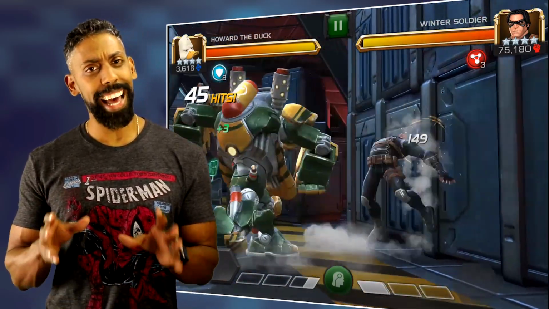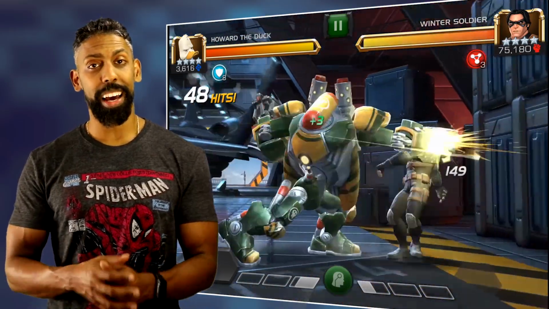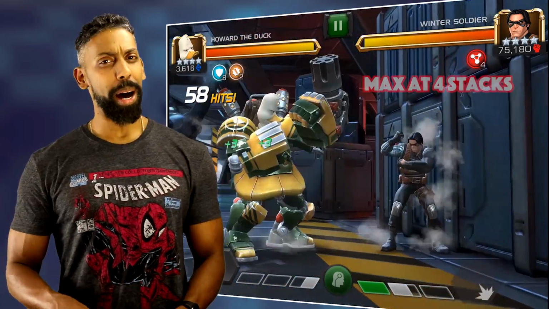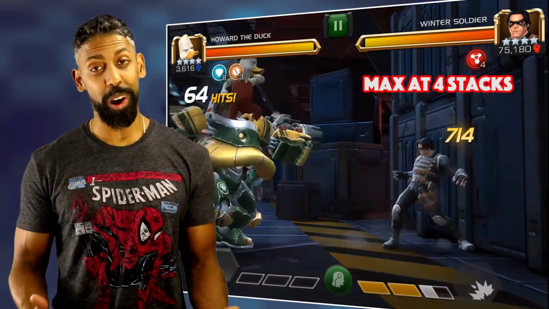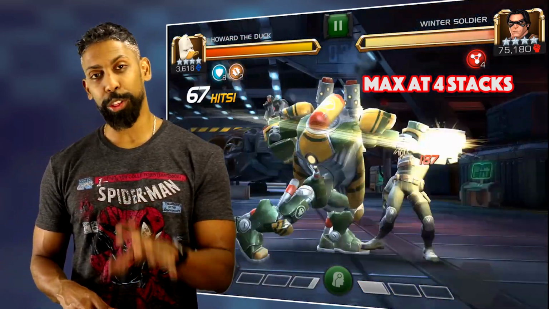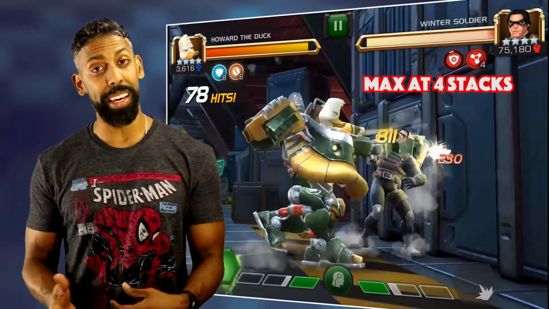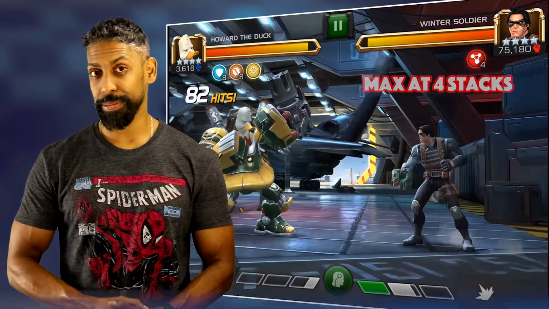So I'm thinking that this is something that can work in, say, Realm of Legends, if you are fighting against a character and you just kind of over time want to wear them down. But as you can see here, that's going to take a very, very long time. So this Howard the Duck happened to be a rank 330, so it's not as efficient as a fully ranked 440 or even a 550. So it'd be interesting to see what that looks like when that time comes.